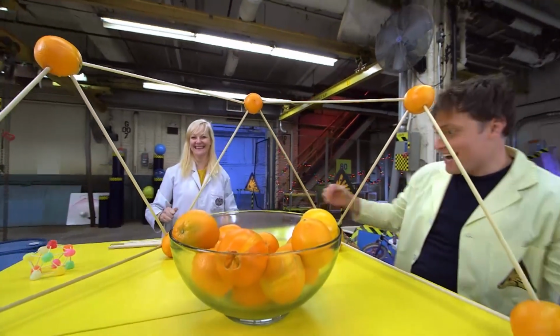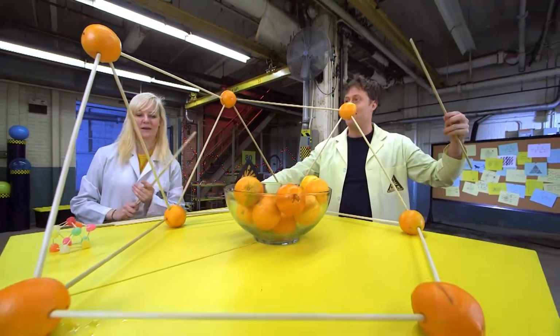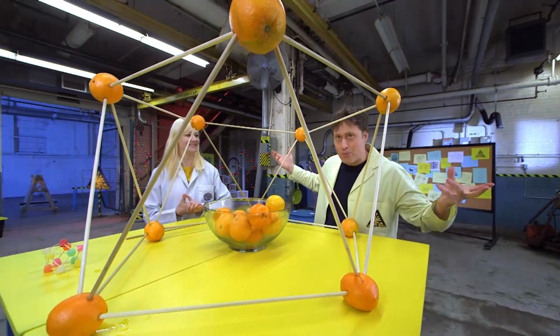Whoa! That's exciting. That is very exciting. Let's do the same thing. So you make a triangle here, I'll make a triangle there, and then we'll connect them. Sounds good. 2 layers, orange dome. I'm pretty excited about this.